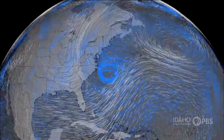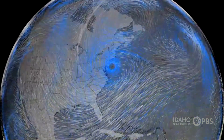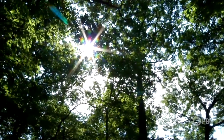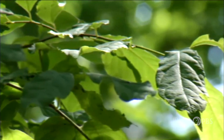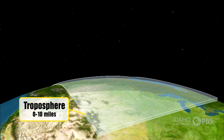Did you know that oxygen only makes up about 20% of our air? The Earth is covered by a blanket of gases known as the atmosphere. The troposphere is the lowest level. That's where you'll find the air we breathe. The air is about 20% oxygen and about 70% nitrogen, and the rest is made up of other gases. All of the Earth's weather happens in the troposphere.